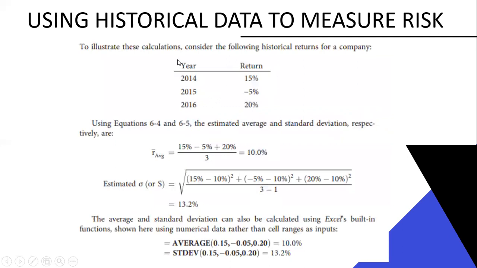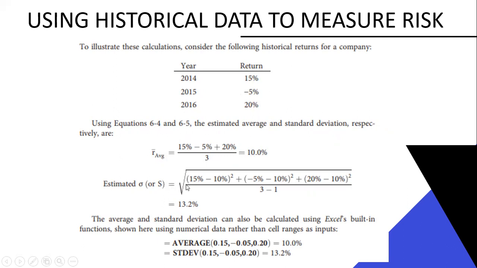So over here, we have the rates of return over 3 years. In 2014, the rate of return was 15%. In 2015, the rate of return was -5%. In 2016, the rate of return was 20%. Since there's no probability distribution given over here, we assume an equal probability for each of these, so it's 33.3%. Long story short, it's an equal distribution. You can just average these out, and the average is 10%.